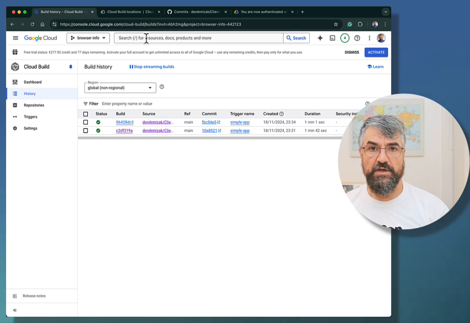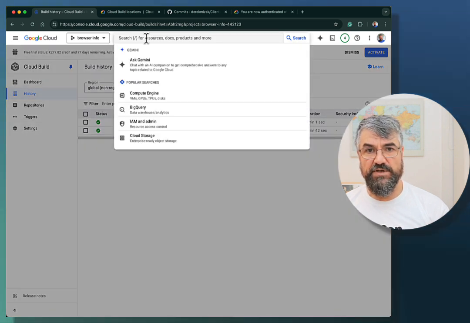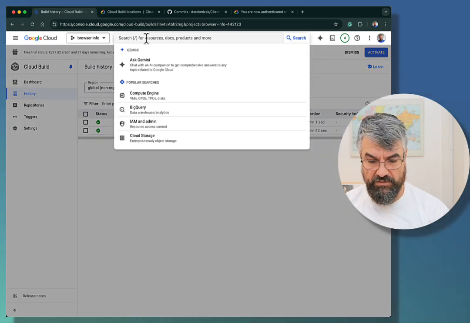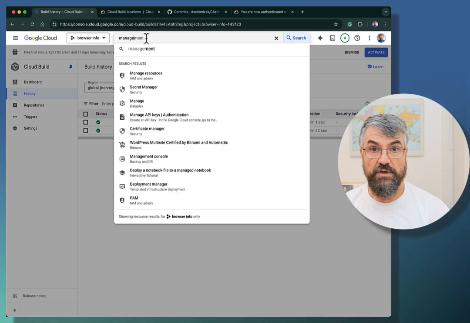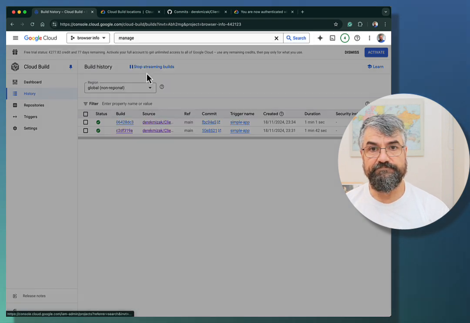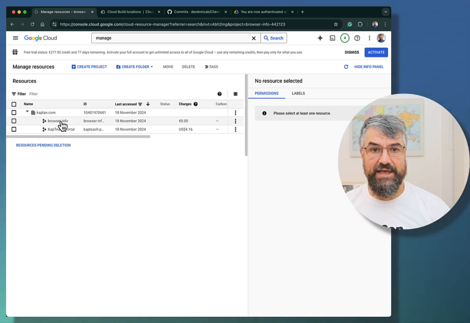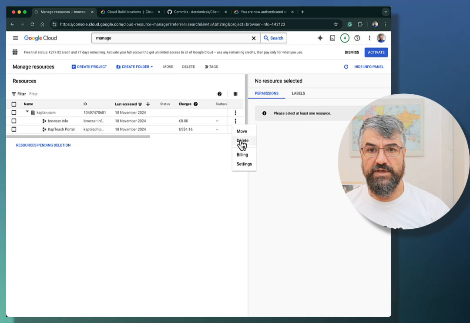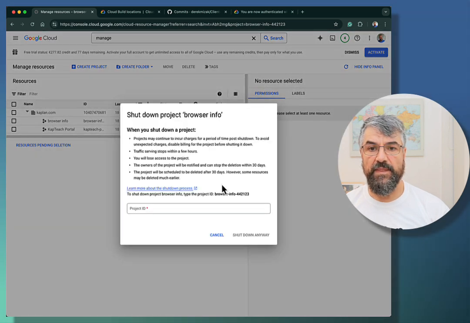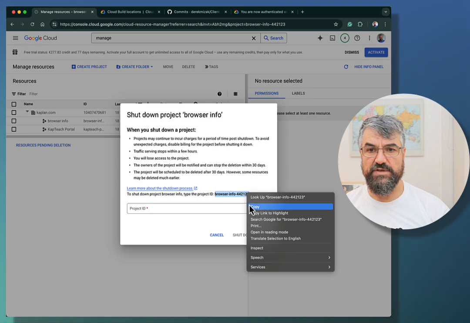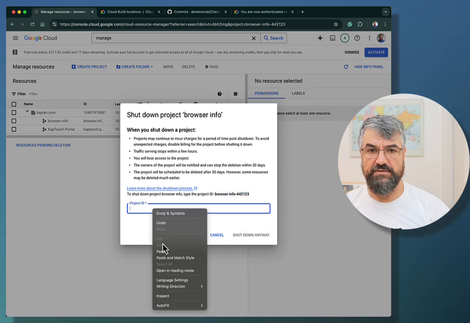One of the options is to go to manage resources. There's the option for managing resources, and I have my project here. So this is the project which I could potentially delete, and it will ask me to provide the name of this project just to be absolutely sure that I want to delete it.